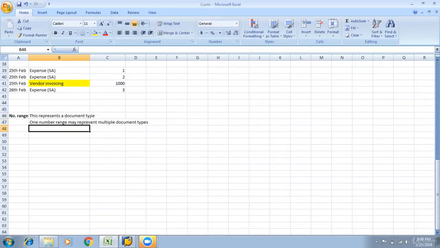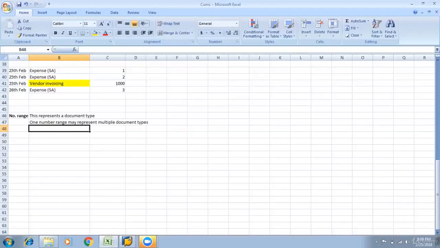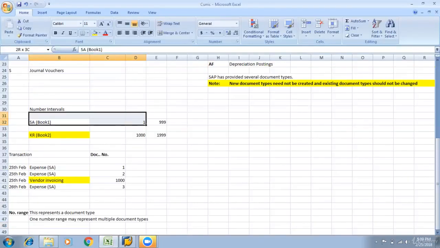The number ranges in the system, as you saw that SA is using 01, are common and from standard SAP. So let's not change it, else it will impact all the company codes. So I insert 01 here because we planned to have this. SA should have 1 to 999. So SA is using the 01 number range.